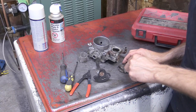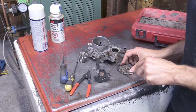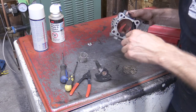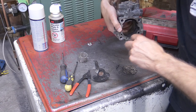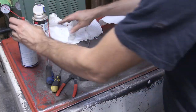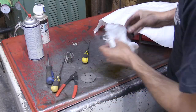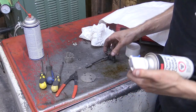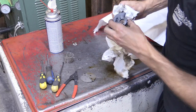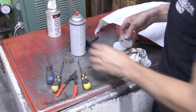Next thing I'm showing is I have some carb cleaner here. I'm going through and cleaning up all the components, lightly trying to remove most of the grime that was built up on here, then spraying it down. Again, using just some paper towel or whatever you have to clean up. And again, you could reference that screenshot that I had in the beginning from the owner's manual if you wanted to properly follow the owner's manual directions as far as spraying carb cleaner onto some paper toweling and then wiping things around.